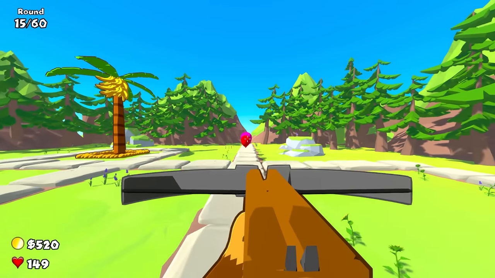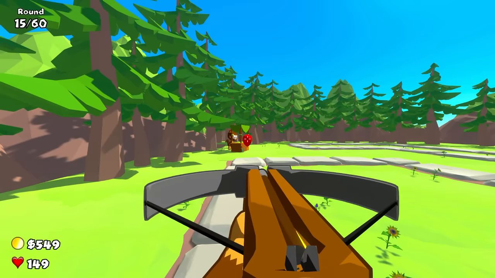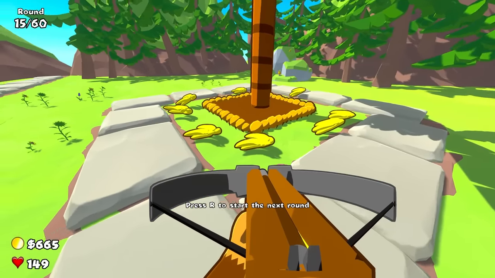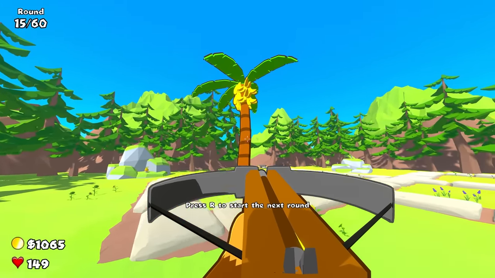Anyway, blues are starting to push me back a bit. The yellows are pretty powerful. Oh, the pink is really fast. Come back here. Anyway, that's all of those done. And now there's 8 or 400 quid. If you prefer your currency in quid rather than bananas.